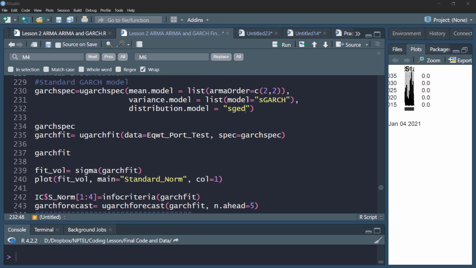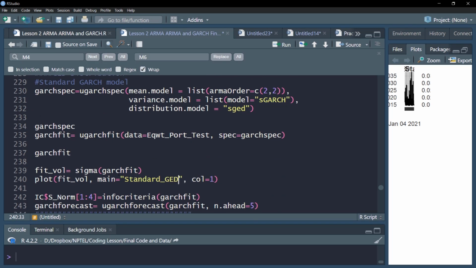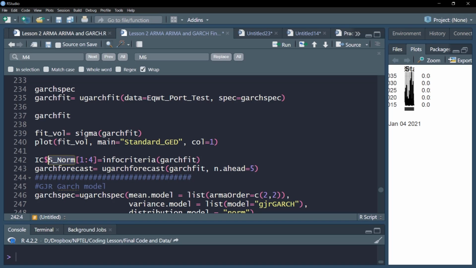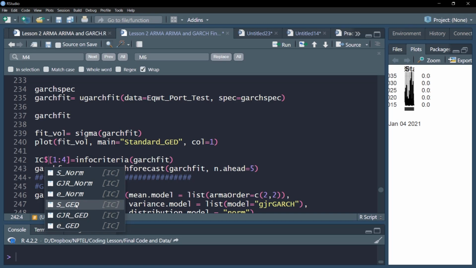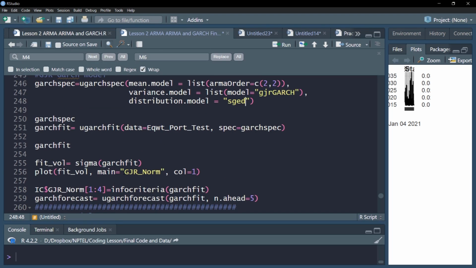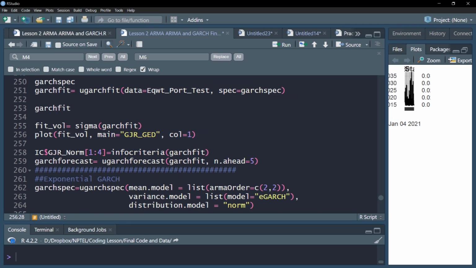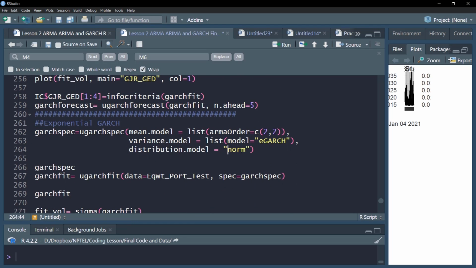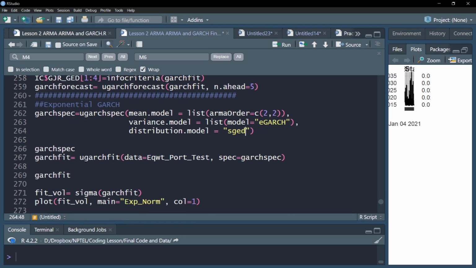Also I need to change here the plotting, and then here GD. Similarly here I need to use a generalized error distribution, and instead of normal I'll use GD, and here also GJR GD. Lastly here I'll change to SGD.